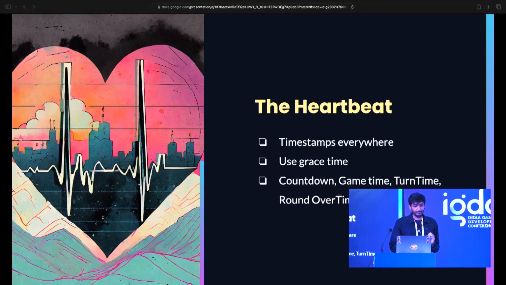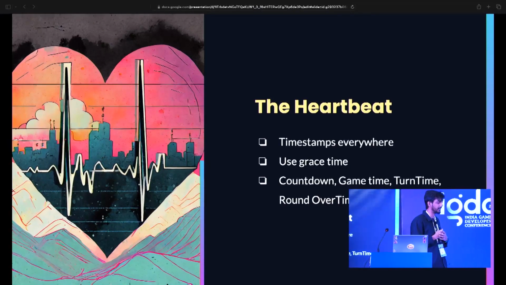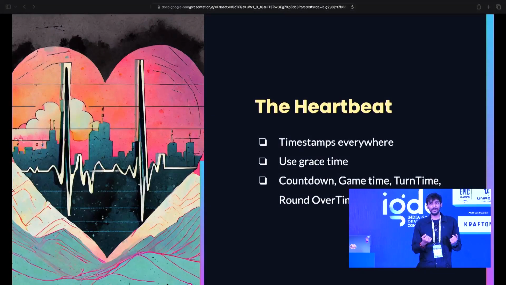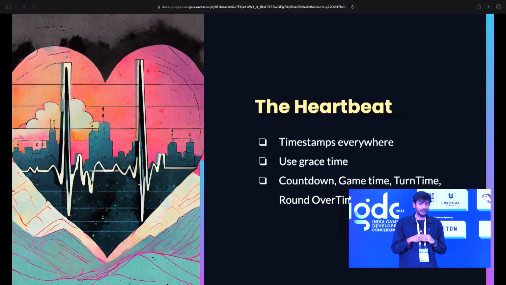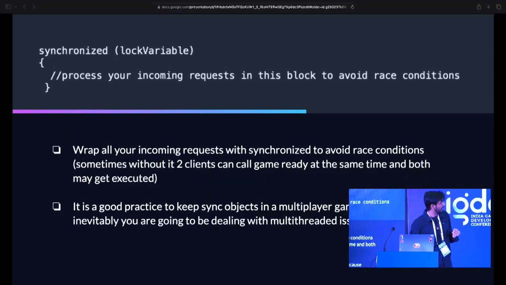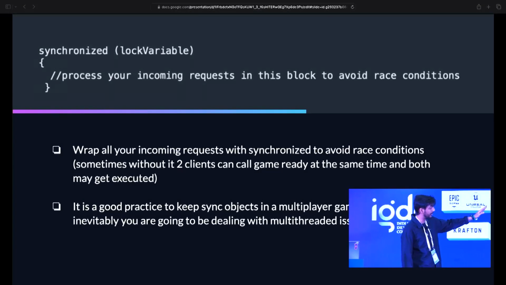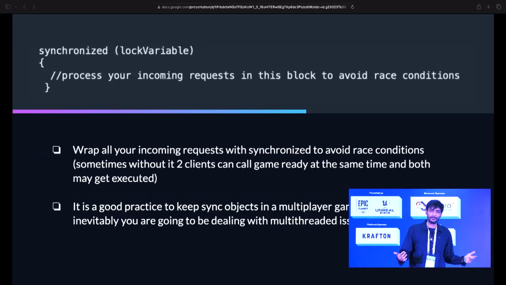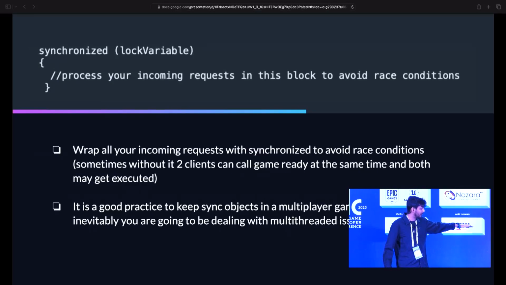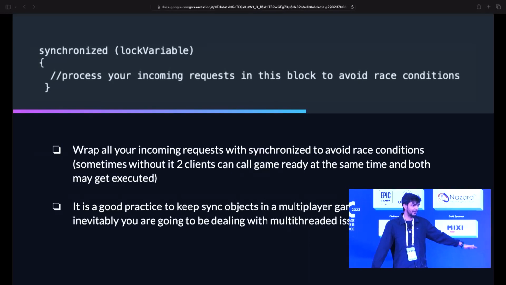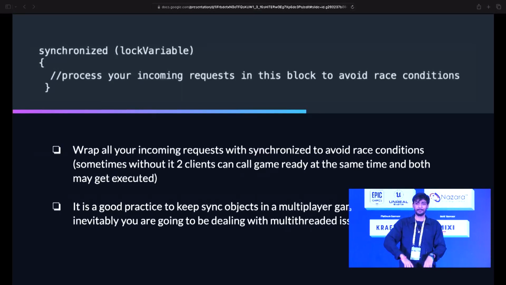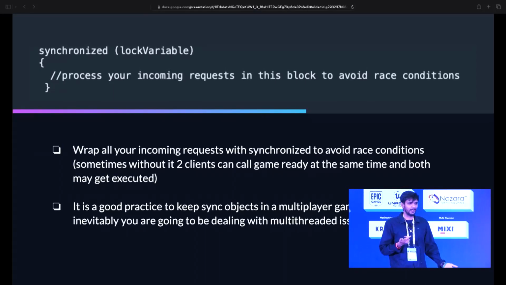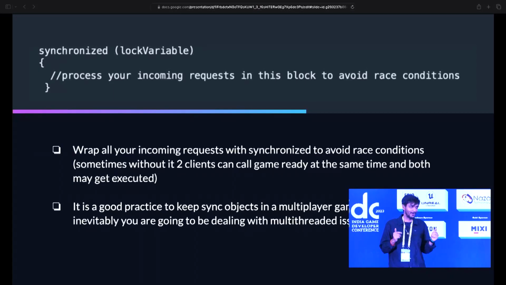And also, it's a multiplayer game, right? So multiple requests would be coming into the server. That would mean that we deal with multi-threaded issues. So we should always use thread locks. Let's have this notion of synchronized in Java. And you should wrap all sorts of your requests that are coming from different clients in this sort of code. It's only because you otherwise deal with issues where 2 clients came at the same time, and we have a race condition where the same code gets executed twice, and you would just be racking your head as to, oh, how did this happen?